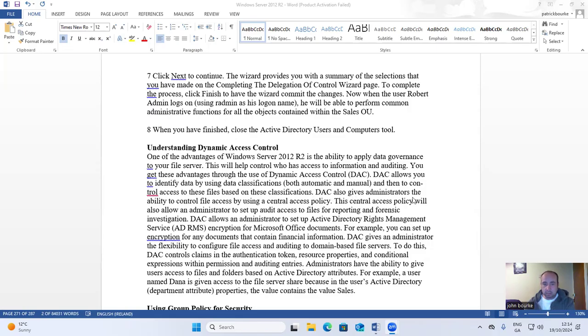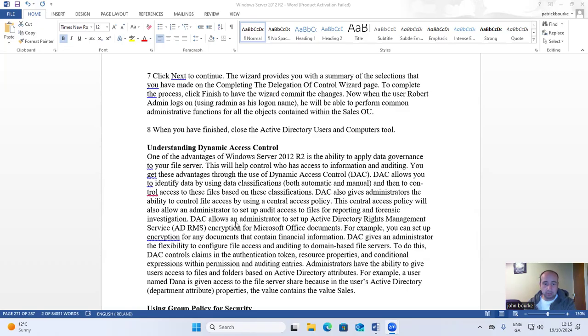DAC also gives administrators the ability to control file access by using a central access policy. This central access policy will also allow an administrator to set up audit access to files for reporting and forensic investigation.